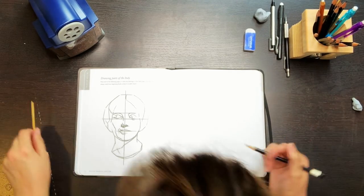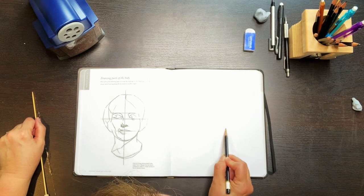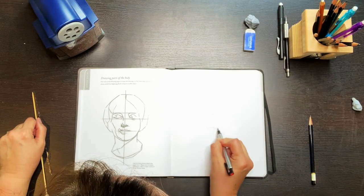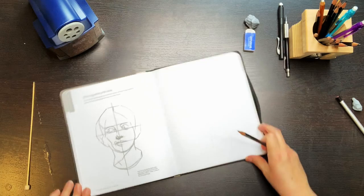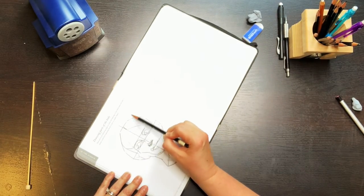I continue to double-check my measurements. On my skewer, I'm actually using my fingernail to show me where the measurement should be, and not just the fat pad of my index finger. By using my fingernail, I have a very specific place where it lays on the skewer, and it's easier to be accurate.